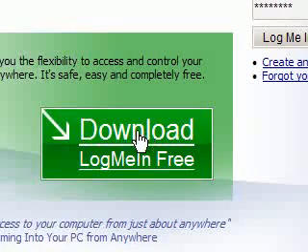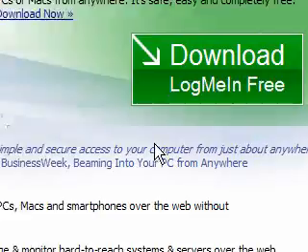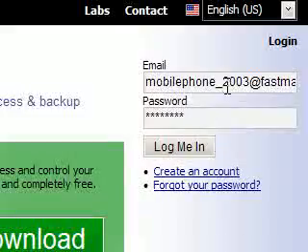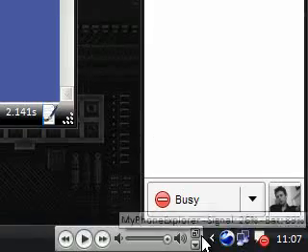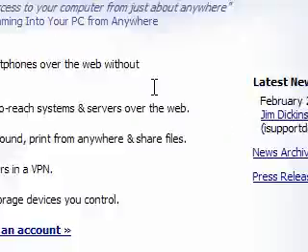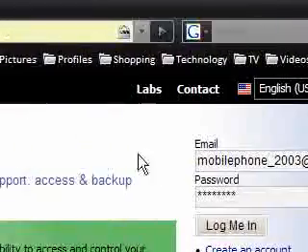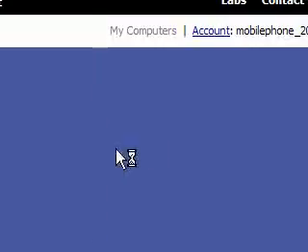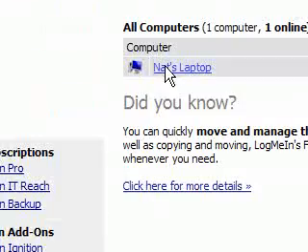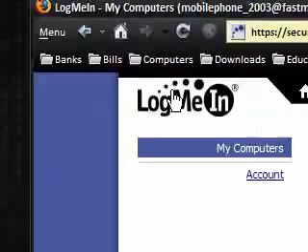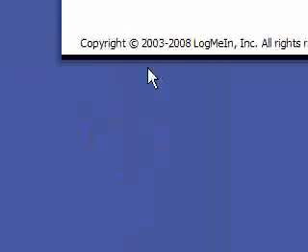So anyway, what you have to do is download it, and then you can set a password. You have to create an account as well, and I've already got an account, and you basically put your PC, it will run in the taskbar. Leave your PC on at home, go to college, log in to this website, and I'll show you when I've logged in. I think I've got one of my friend's computers on here, and I can just click and connect to the PC, and then it will show up in this box as if I was watching the actual PC, and you can control it as well.